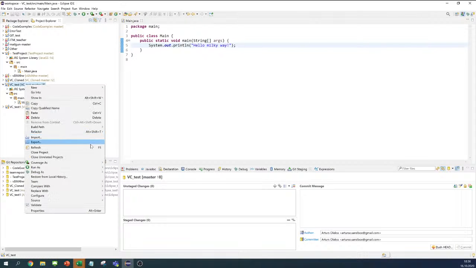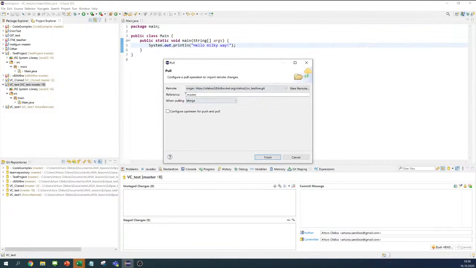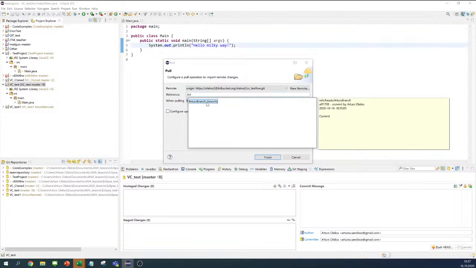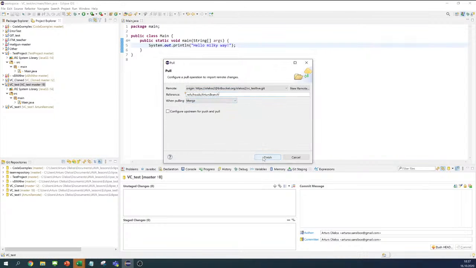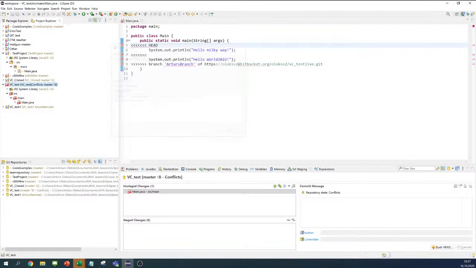From here, but from a different branch. Let's think for a second. I want to pull the changes from a different branch. This is the one I want to find. Yes, and if I try to pull the changes, we can see that there's different code and we have the conflict.